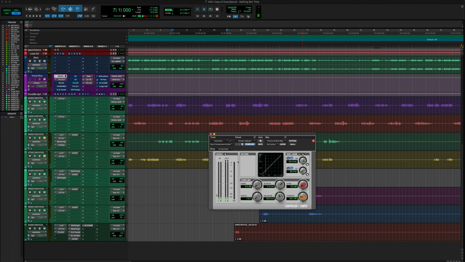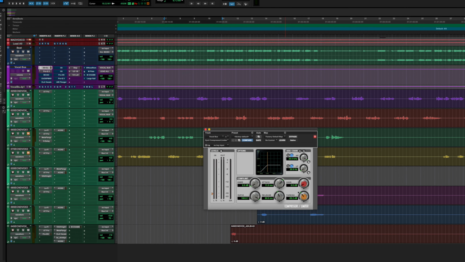The way that you can see if compression's happening is this meter right here. It's called your gain reduction meter. If it's a 1-to-1 ratio, for every 1 dB that gets through, it's brought down to 1 dB, so nothing's happening. Let's go to the extreme. For every 100 decibels that gets through, we're going to bring it down to 1 decibel. So let's play it and show you what happens.